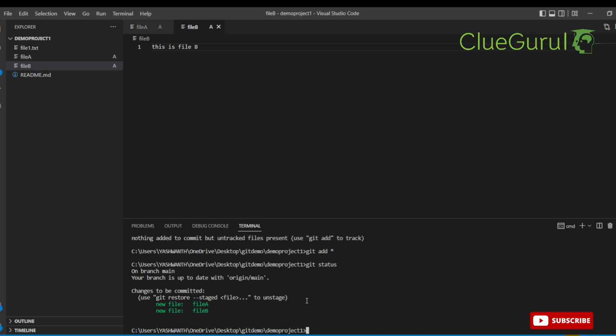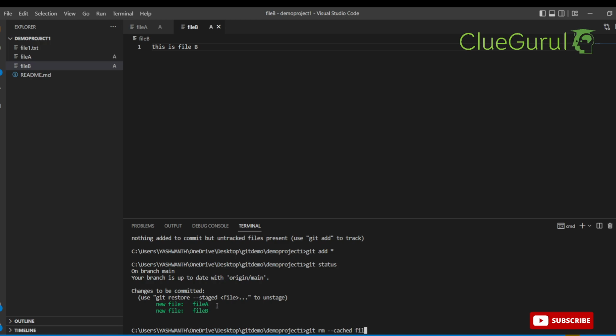To untrack this file, we have a command, git rm --cached, and the file name. Let's say I just want to untrack file A. I'll go back.